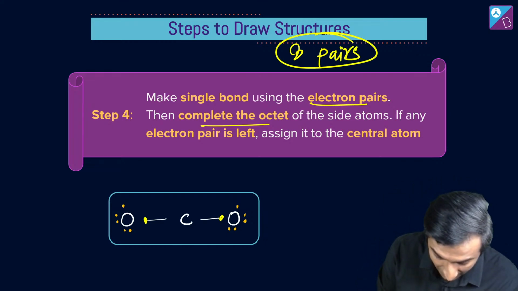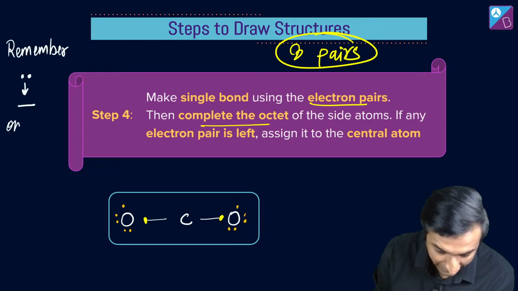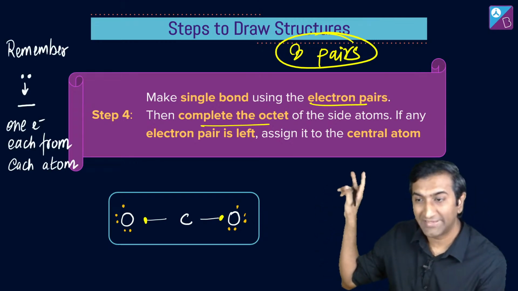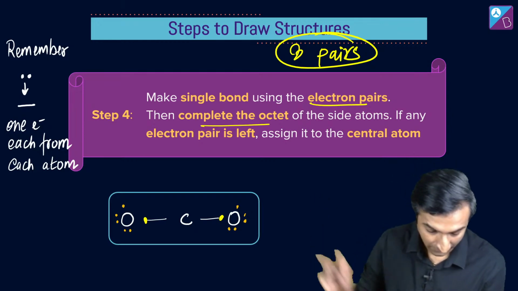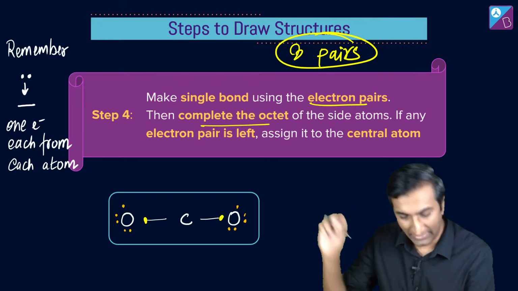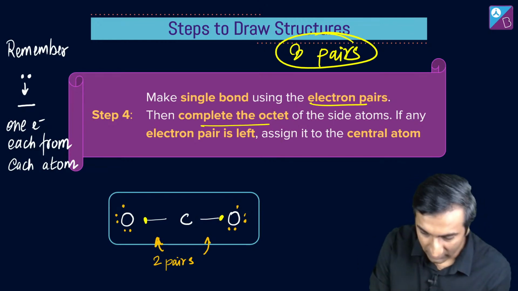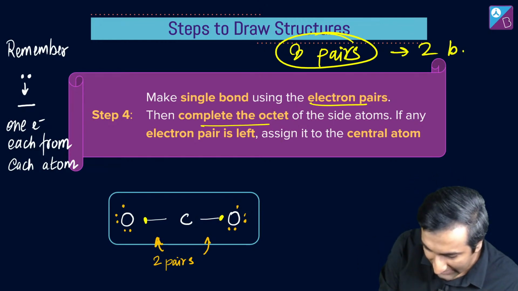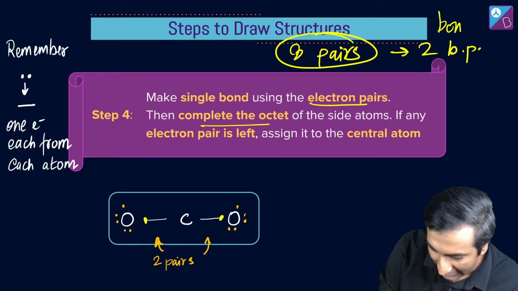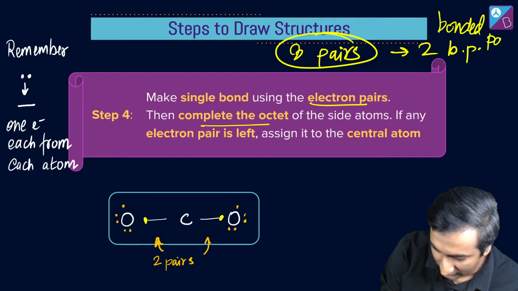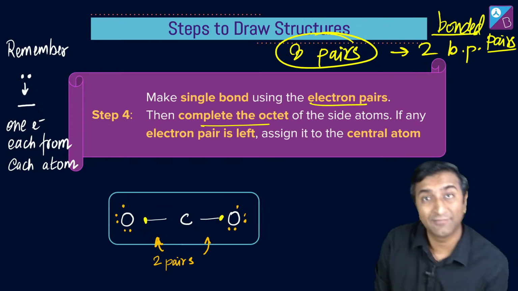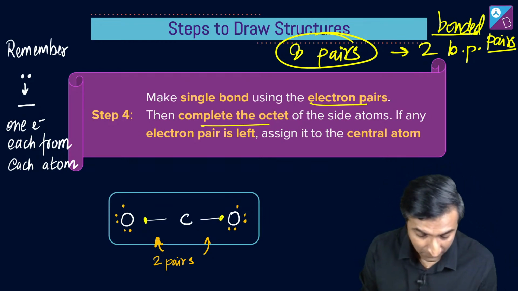You have pair number 1, pair number 2, right? Remember that वो जो दो dots हैं, they represent 2 electrons. That's all. Okay. So दो dots is one pair, which is one line, same as one pair. तो दो pair हो गए यहाँ पे bonded pairs. Okay. 8 pair में से है 2 BP यानी कि bonded pairs. ठीक है. I have to account for 6 more pairs. Where are the 6 more pairs?